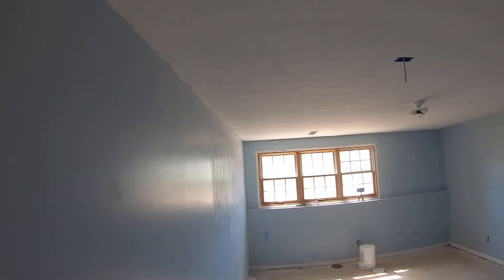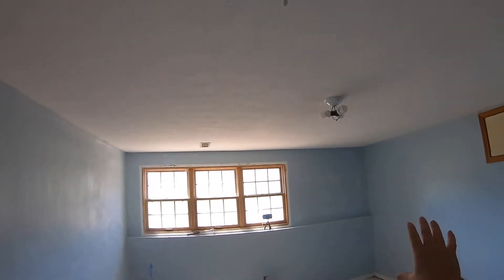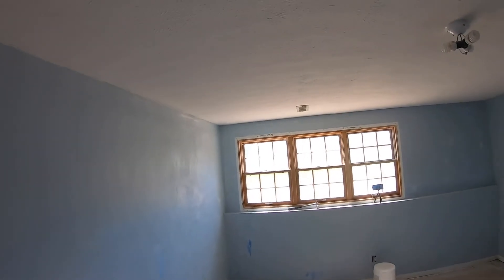Today I'm in the spare bedroom of the house that I'm remodeling, and I'm fixing a terrible paint job. There are a lot of patches that were filled and never sanded, a lot of foreign debris like dirt and lint that was just rolled into the paint, and also a lot of paint drips. Here are a couple of faint paint drips over here on this back wall — there were a lot more until I sanded them out.